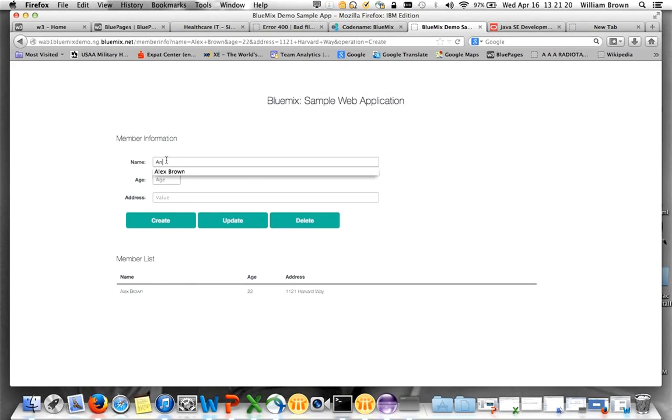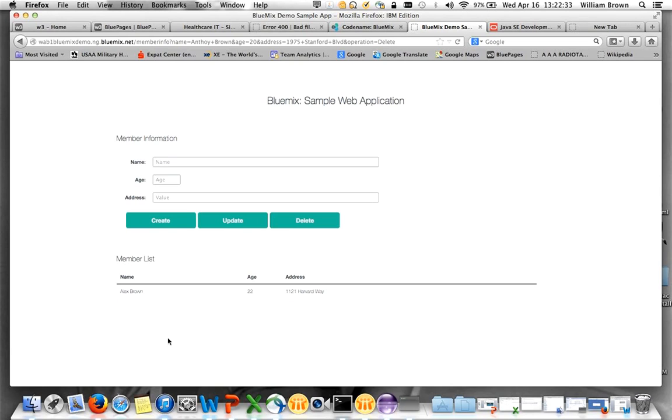Let's add one more, mostly because I'm so happy things are working. Somebody else I know fairly well. Okay, and as you see, things are working quite nicely. So let's say we wanted to remove somebody from our list. We highlight them here. See, they display here, and click Delete. They're gone from our list.